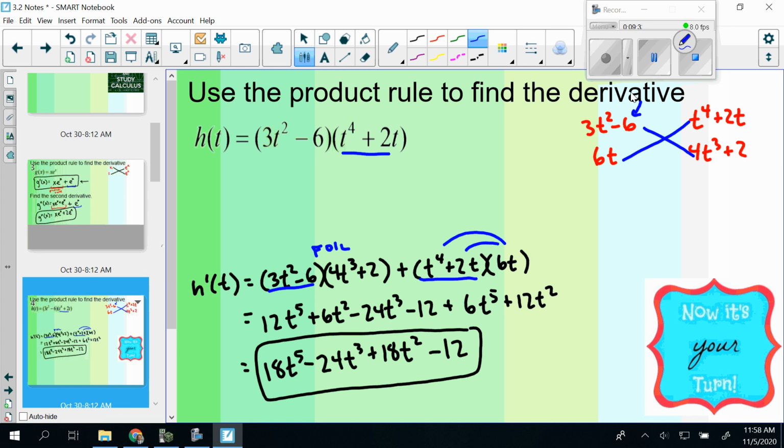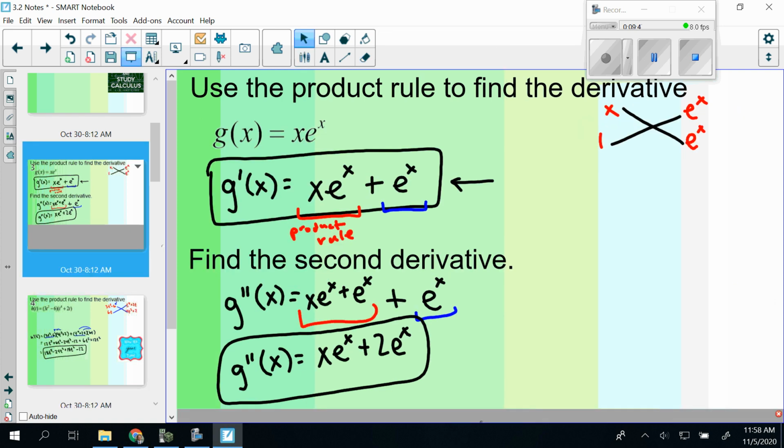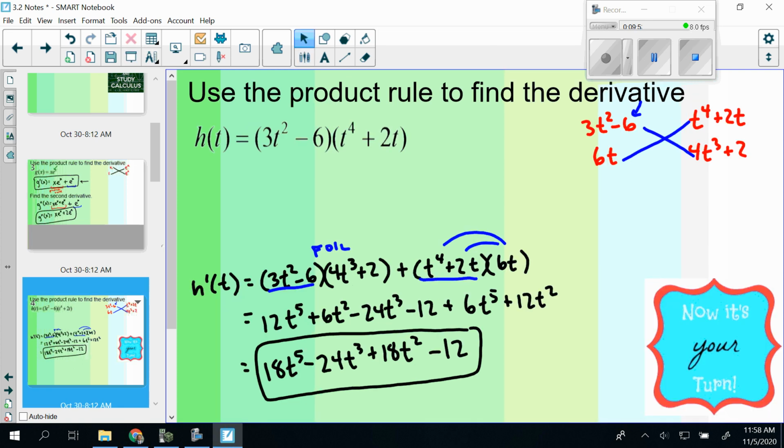Now, this is an example of one, though, that could be done a second way that you wouldn't have to do product rule. So sometimes you can maybe simplify first in order to do this and avoid using some of these rules. The last problem we did, no way to do that. You can't simplify that any more than it is. But this one we could. We could start by foiling this out. So if I FOIL this out, I'm not finding a derivative here. I'm just multiplying what's up there.